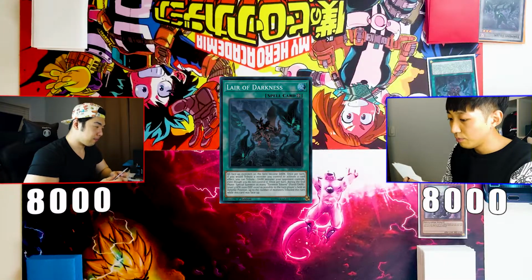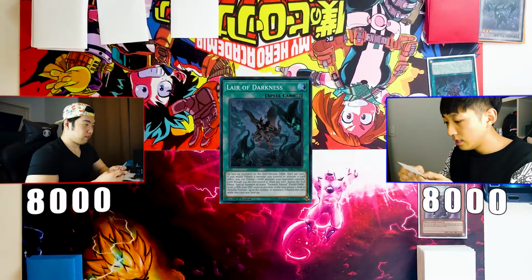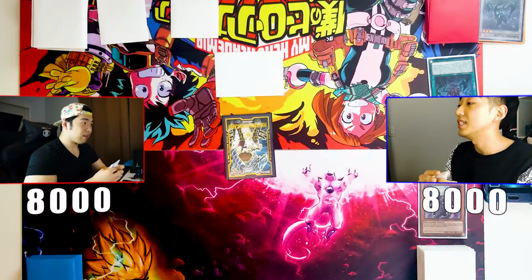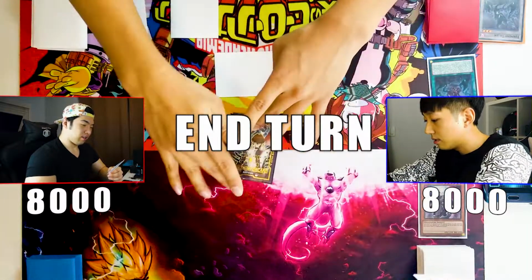Alright, then I will activate Lair of Darkness. Okay. I'll also put two cards face down. Okay. And I have to get rid of that LOD. And have one card face set, one card face down. Okay. And my turn.